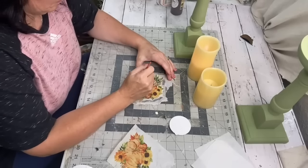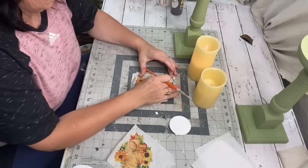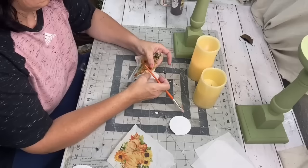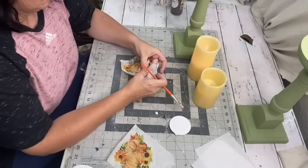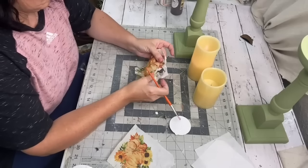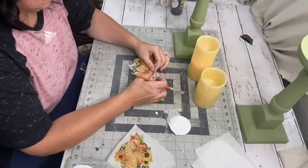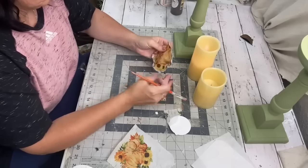I go around the image as close as I can with a wet paintbrush. I put water on it, and then I just pull it away with my fingers. Because remember, we don't use scissors when we're decoupaging. You want that edge to be kind of frayed. That's what looks more natural and really pretty.